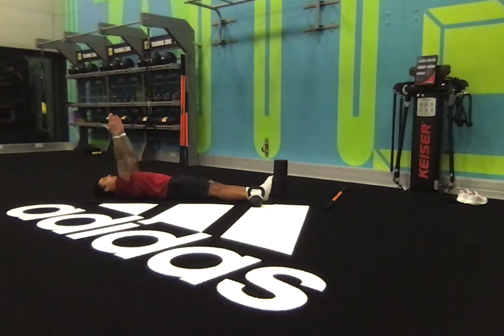The thumbs up over the head. Touch the thumbs to the floor behind. Hold, bring them back down. During the whole movement, we keep that spine down against the floor. So the whole of the back is staying in contact with the floor throughout the whole movement. We are going to go for 5 reps of this one here.